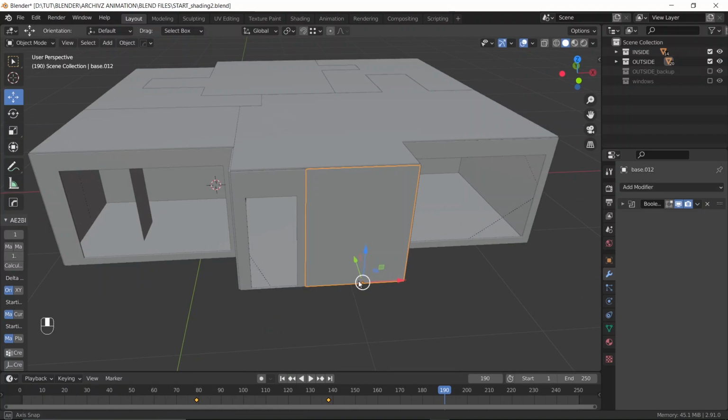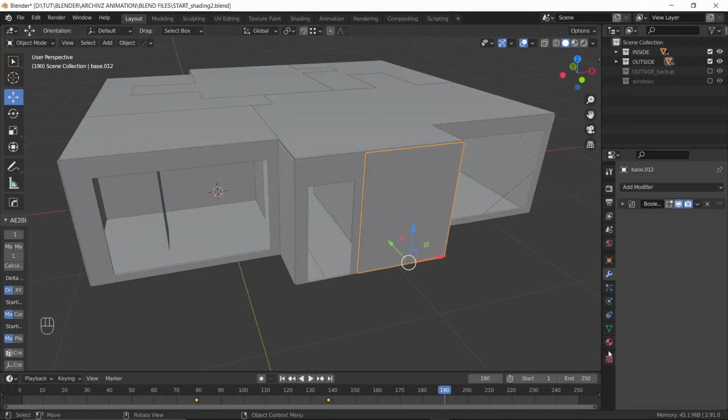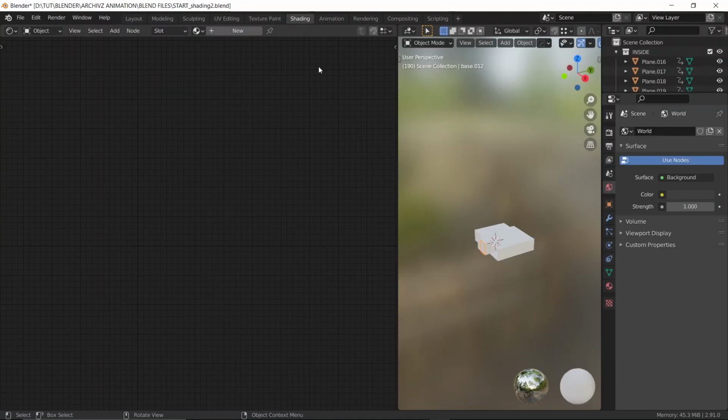So now all we have to do is add a material. So let's just go over here. I don't know what it's called, but it's the second last icon from the bottom. So let's just click that, and from here we can add materials. We can even go to the shading tab, which is specifically set for adding materials. Also, your tab might look a bit different. I just have played around with it a bit, but the nodes and everything will be the same.